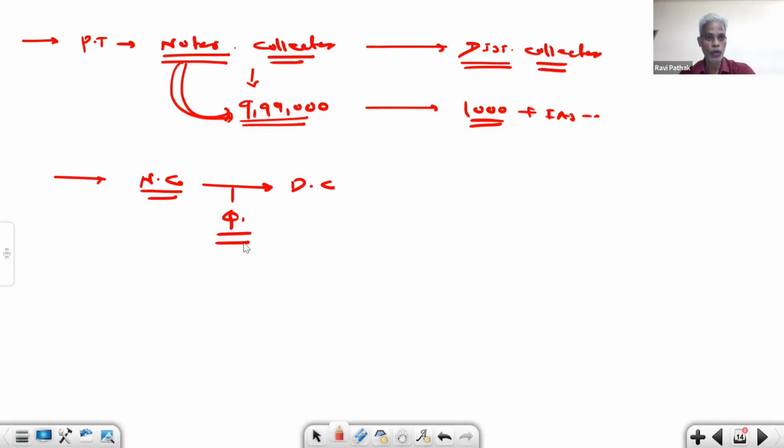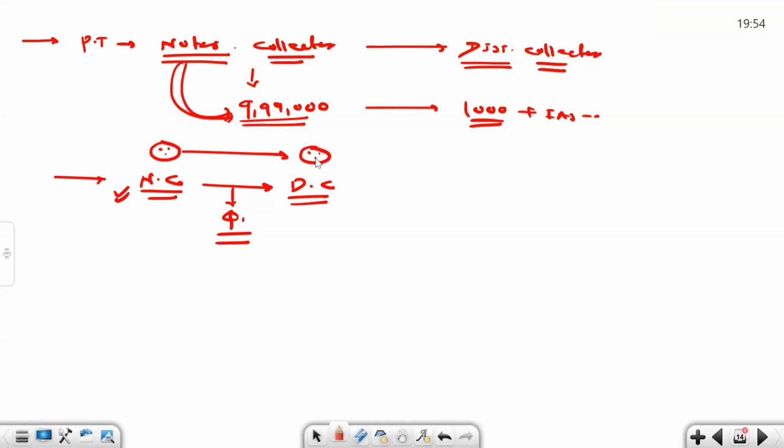And you have to answer this in one word. Can anyone answer? As of now, we all are notes collectors because we have not qualified. But to qualify this exam and become a district collector, what should our approach be? What should we do so that we can take ourselves from the status of notes collector to the status of district collector? Can anyone answer this question? Yes. Sir, I need a repetition of the question, please. The question is very simple. How to move from notes collector to district collector?